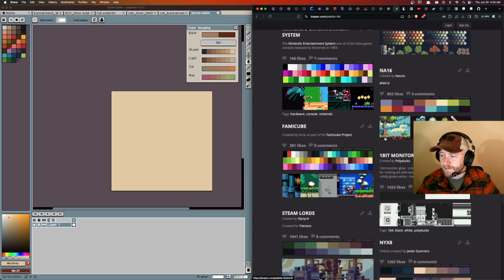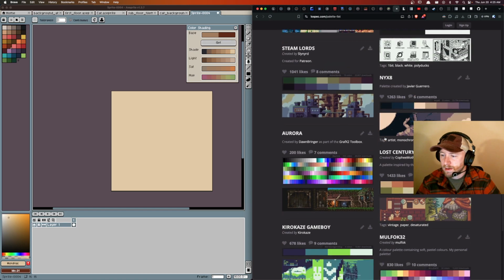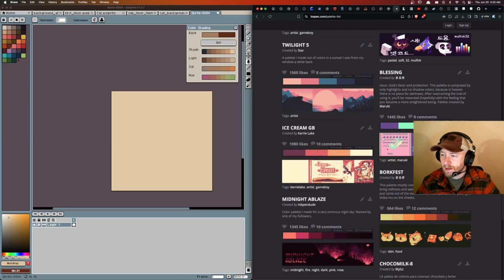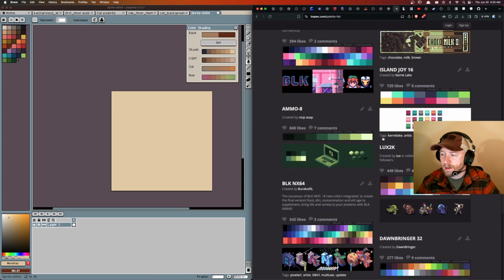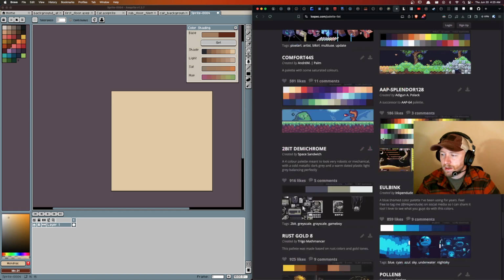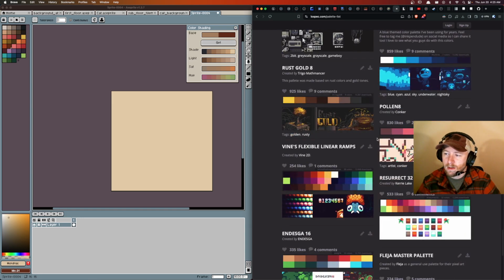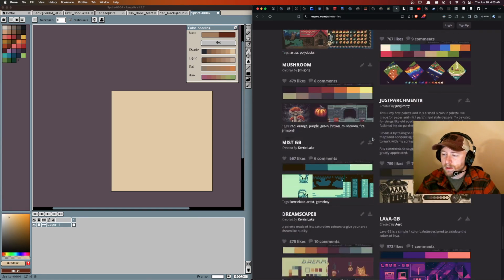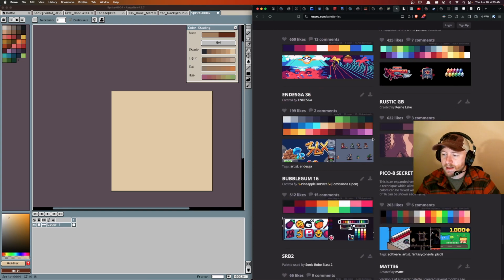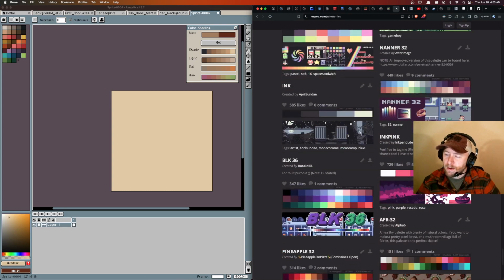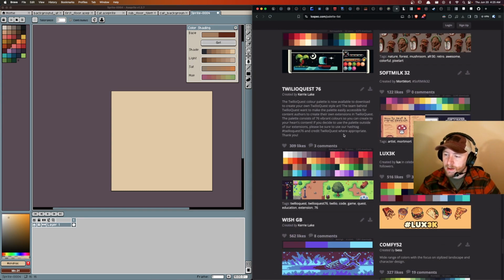Let's see. I think I might have chosen a palette that's too limiting. This one has a lot.